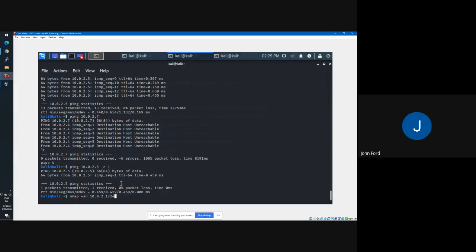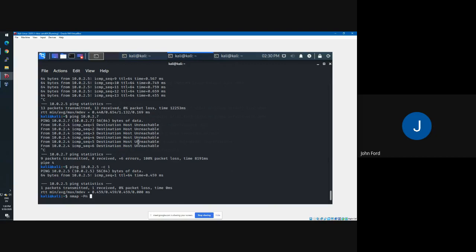The other thing you can do is, if some hosts block ping scans, and I don't entirely remember how this works, but there's a different type of scan that you can do in case the host blocks ping scans. Because, for example, on Windows, by default, on Windows Server, I should say, they don't allow ICMP packets to be received or sent.